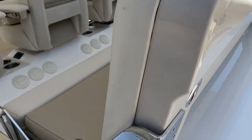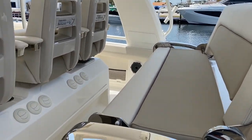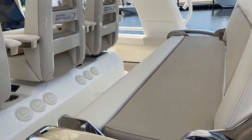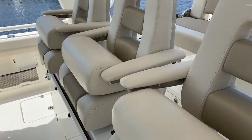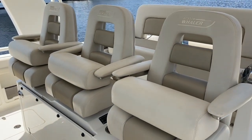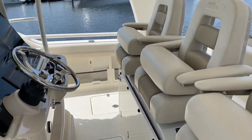As you transition forward, you notice the second helm seat is a large bench seat. It's at the same height as the front seat, so everyone gets to see out the front of the boat, which is very nice when you're traveling with multiple couples. The helm seats themselves, you have 3 captain's chairs, all armrested, and the center seat actuates forward to provide the best driving position for the captain.